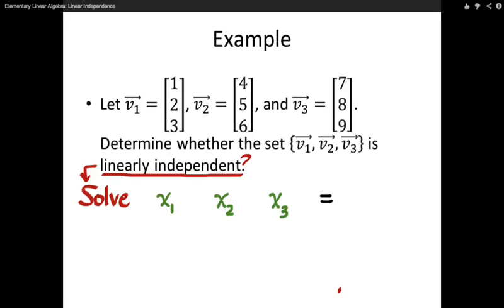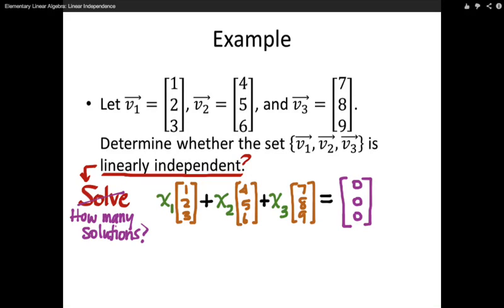But how are those x's being put together into an equation? What are the x's being multiplied by, first of all? The matrix of column vectors v1, v2. Well, yeah, in the beginning, it's just the vectors themselves, right? x1 is the coefficient of my first vector, 1, 2, 3. x2 is the coefficient of my second vector, 4, 5, 6. And x3 is the coefficient of my third vector, 7, 8, 9. So the role of the x's is that they're the coefficients in this linear combination of these three vectors.